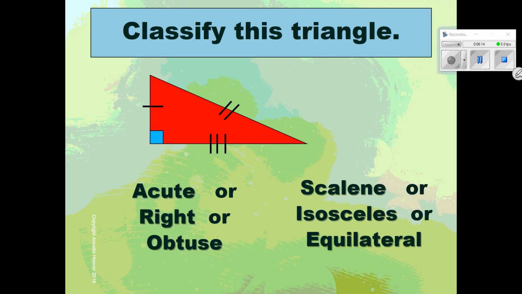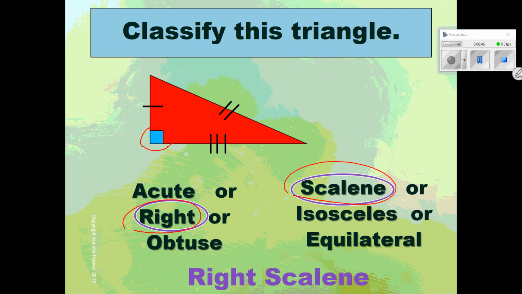Okay, so we're going to practice naming. As we name these triangles, you're going to name them with two names. One name based on the lengths of the sides and one name based on the angles. So look up here. First of all, look at the sides. All three sides are different, so we know that that is a scalene. And based on the angles, we see one 90-degree angle. So we know it is a right scalene triangle.